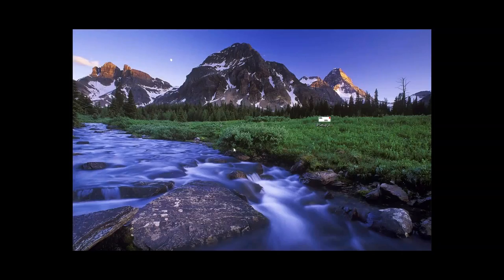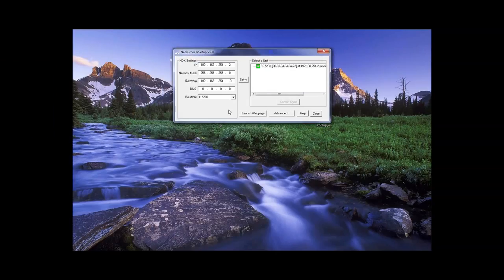Now, the default IP of the VR Link, we could log in through Internet Explorer, but what we're going to use is an IP setup tool, which is provided by NetBurner, which you can download and see the VR Link manual. It'll advise where you can download this tool. This IP setup tool, when popped up, allows any VR Link connected to your computer to pop up with the IP address.